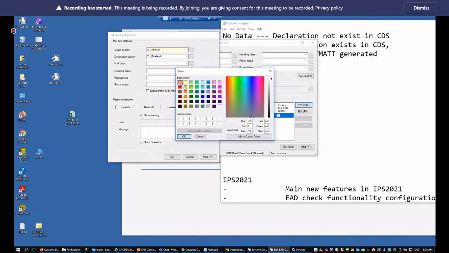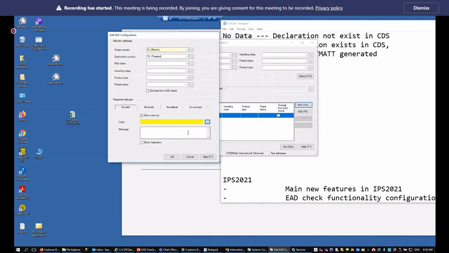Since I would like to configure IPS with a more relaxed measure for Thailand, I will put just a warning message. Perhaps better to capture just a warning message, and I don't block the operation for Thailand.